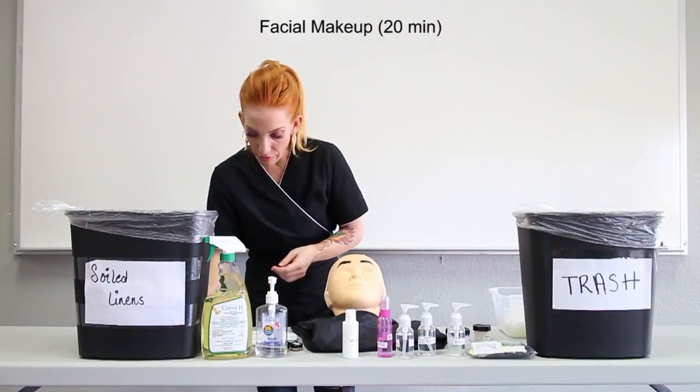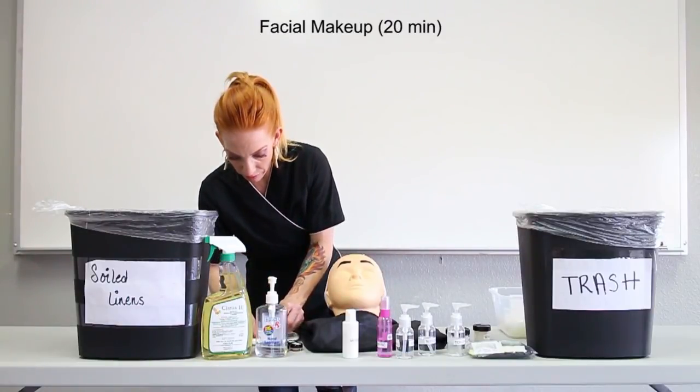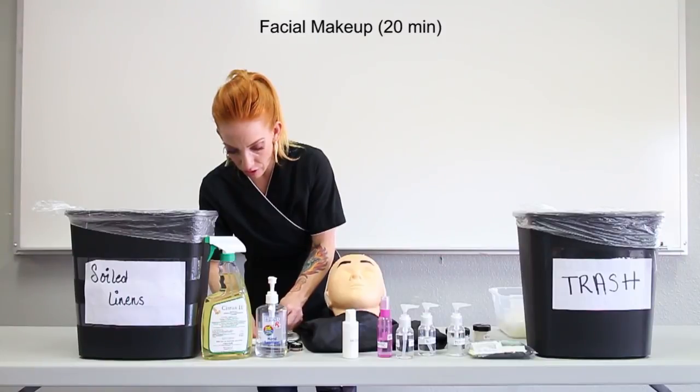For your eyeshadow, I recommend using a neutral shade. If you want to use something brighter, you can. They're really not looking for a perfect, beautiful application. They're just looking that you're being safe and sanitary.